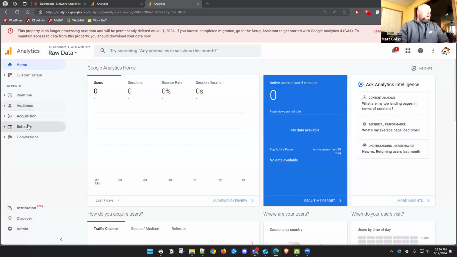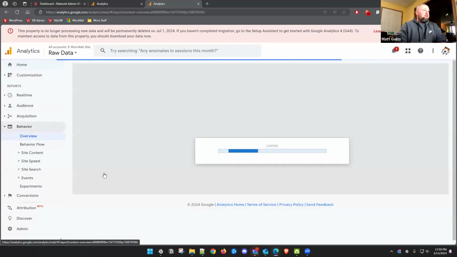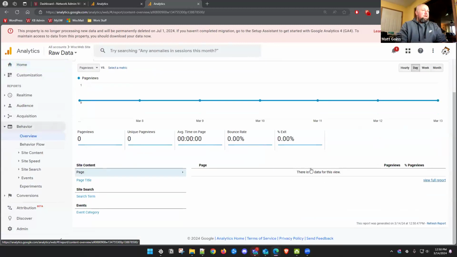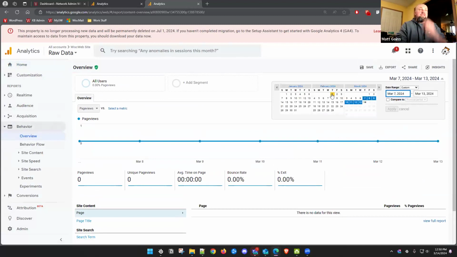The one that I have walked people through is I've gone to the overview, so Behavior, Overview, and then I'll change the date range. So let's say you don't remember when you transitioned off, but let's say we went 2017 to January 1, 2024.